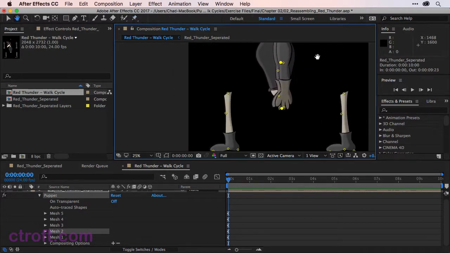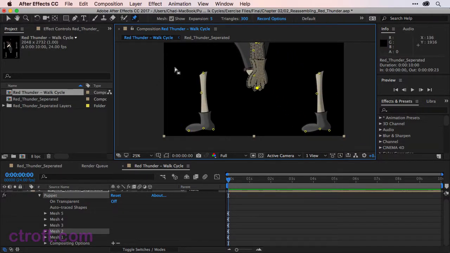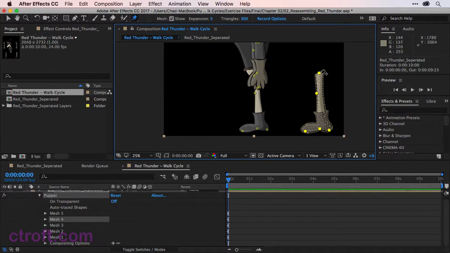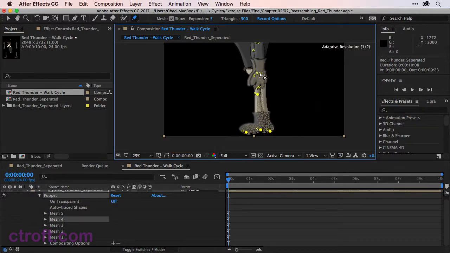So I'll come down here. Here are the legs. I can click and drag on the left leg, click and drag on a pin, and just bring it up like this. Now I can't really see where the top of the leg meets the pelvis, so I'm just going to guess for right now. Once we start to animate, we can make those minor corrections. And we're just going to do the same now for the other leg. Come in and we'll bring this one a little bit forward like we did with the arms and release.